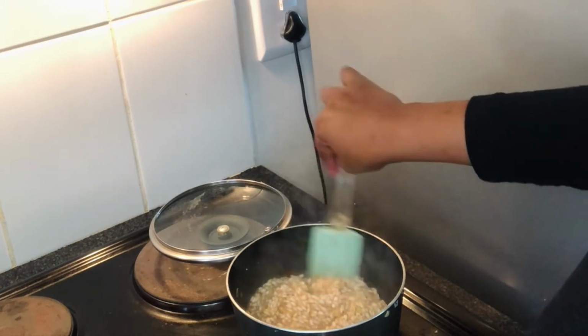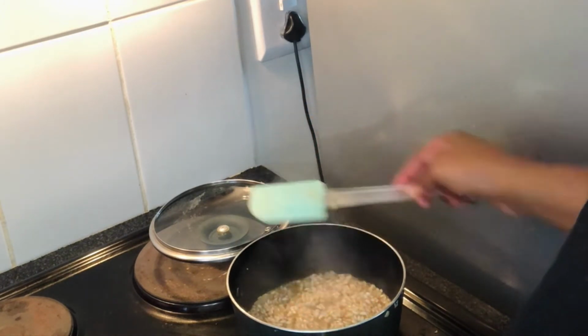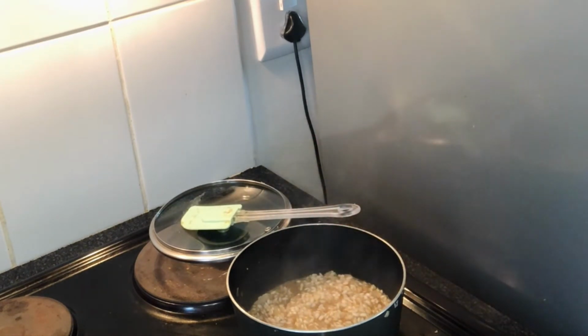Now you can see that it's starting to take a longer time for the risotto to absorb, so that means that it's cooking well. And the butternut is actually ready, so I'm going to take that out now.